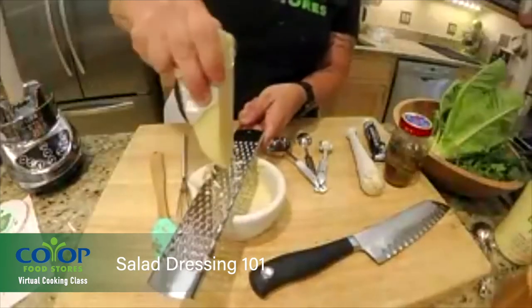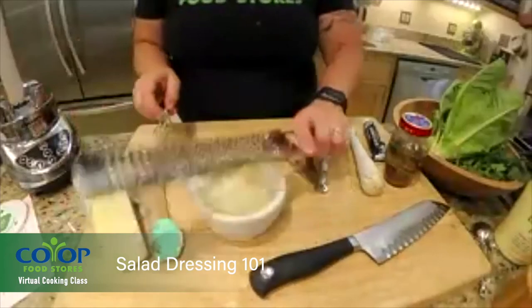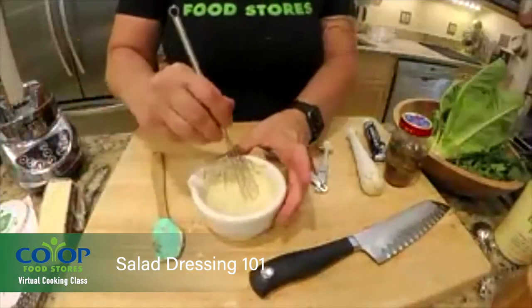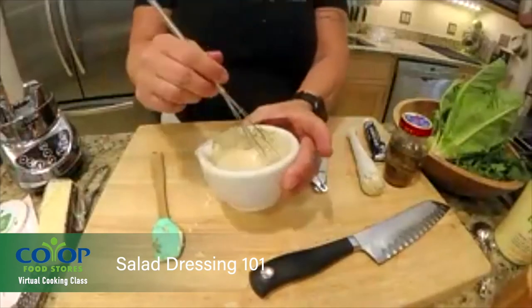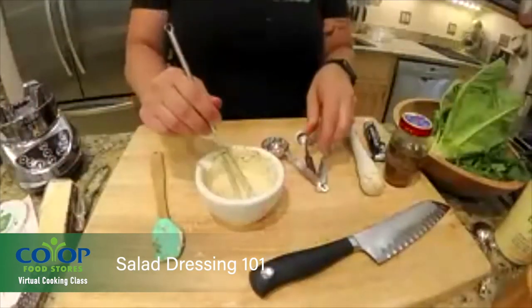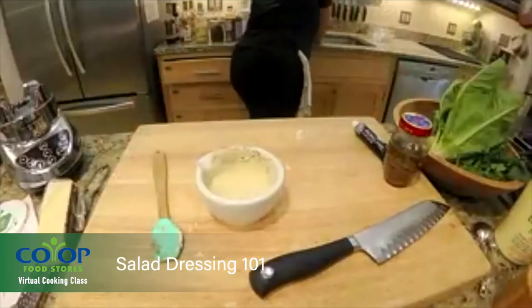This is also going to give my Caesar dressing a little bit more body, right? Because I've just got some fresh grated cheese, and I didn't do a lot. I save a lot of the cheese for on top of the salad, but I'm going to mix it in. And now I don't have a ton here. I've got maybe like a fourth of a cup of dressing, and that's great. I don't need a lot. Okay. So move all these out of the way.